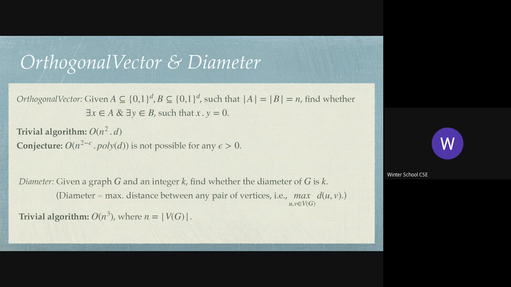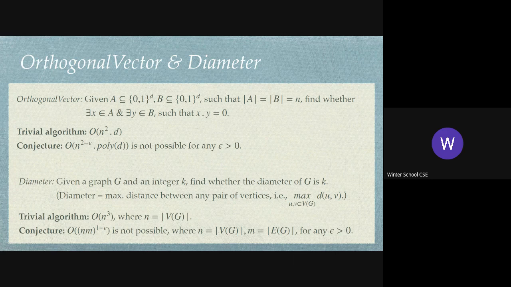And I'm not sure, depending on the value of M, sometimes it may be better than this or worse than this. But this is one trivial algorithm we know, right? Just do the Floyd-Warshall, calculate shortest distance for every pair of vertices, and then you pick the maximum one, right? And here again, the conjecture is that order of n multiplied by m to the 1 minus epsilon is not possible, for any epsilon greater than 0.